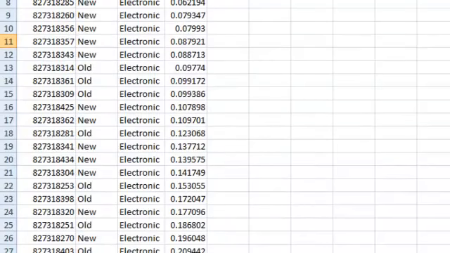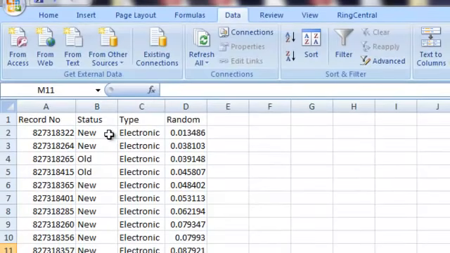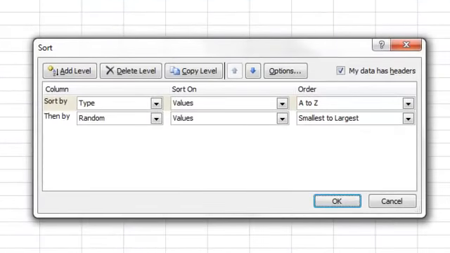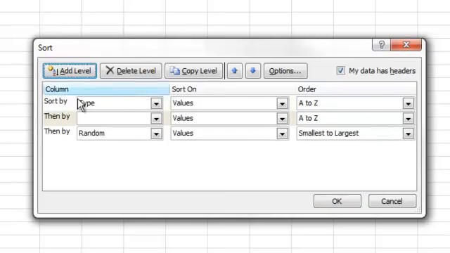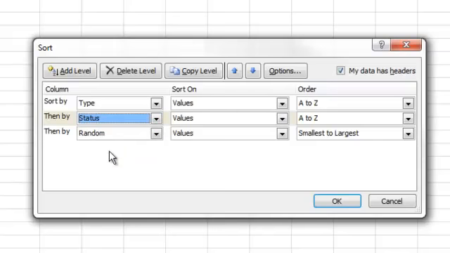Now, say if we wanted to get a little more complex, and we wanted to take a stratified sampling, but including two different groupings. So say we wanted to do 5 new electronic records, 5 old electronic, 5 new paper, and 5 old paper. How would we do that? So let's go back and highlight all of our data. I'm going to go back to Sort. And all you need to do now, it's very simple. You just add another level, and you select the additional column that you want to be able to sample from. So I'm going to click Status. Now this is important. Make sure that you have the random value as the last row here. It's the last thing that we should be sorting on. I'm going to click on OK.